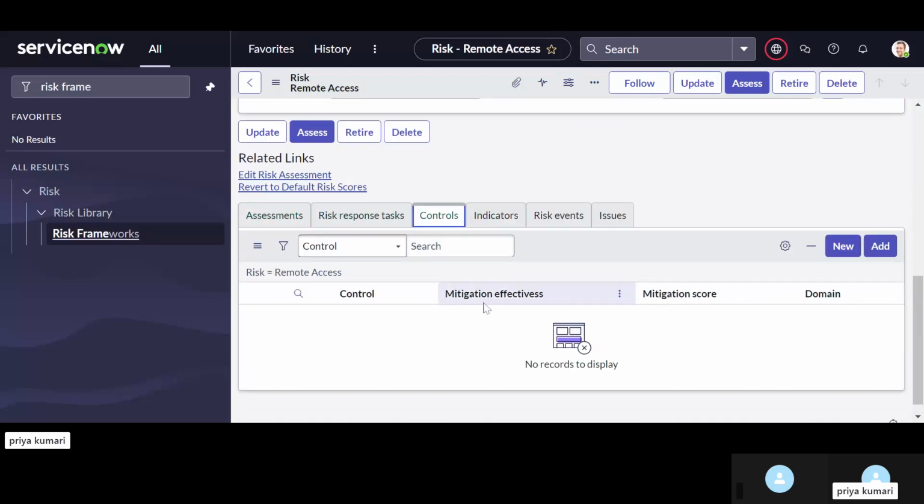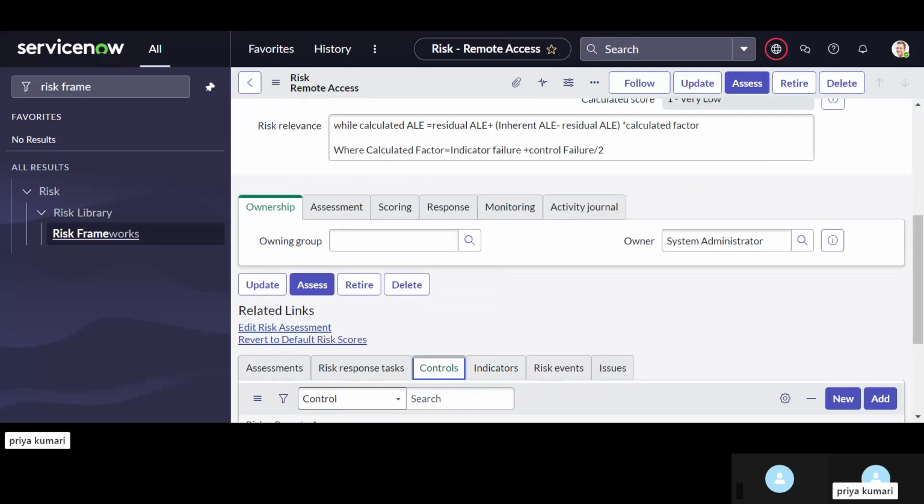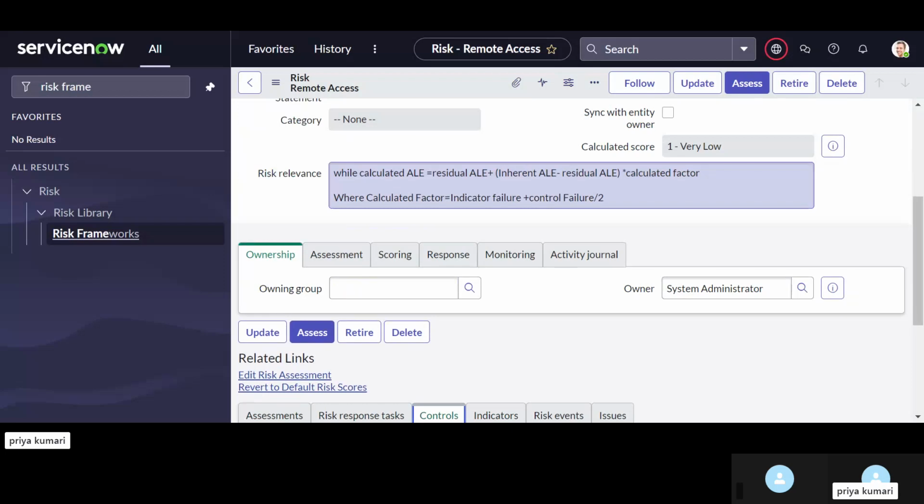If any non-compliance occurs, then that will be calculated, and if an indicator failure has occurred, then that will be available here. Suppose we don't have indicator failure and control failure, in that scenario the calculated factor will be 0. So once it is multiplied with this one, the value will be 0. So calculated ALE is equal to residual ALE.